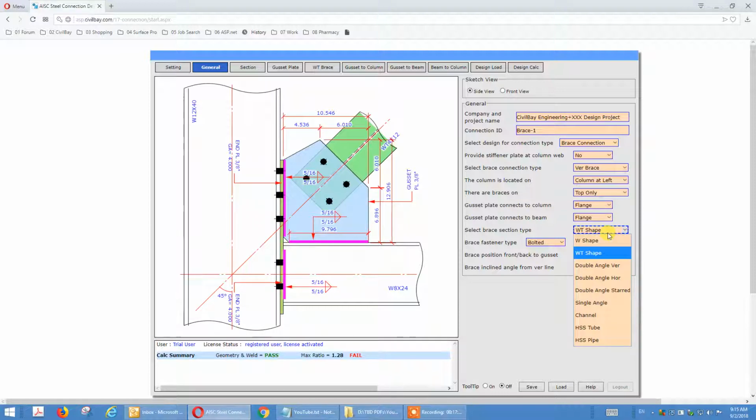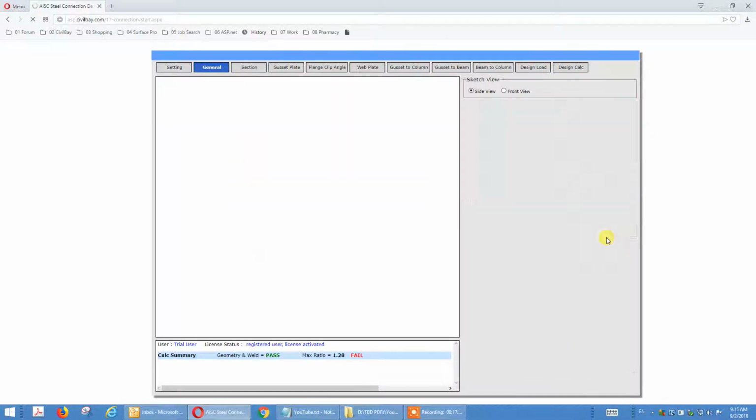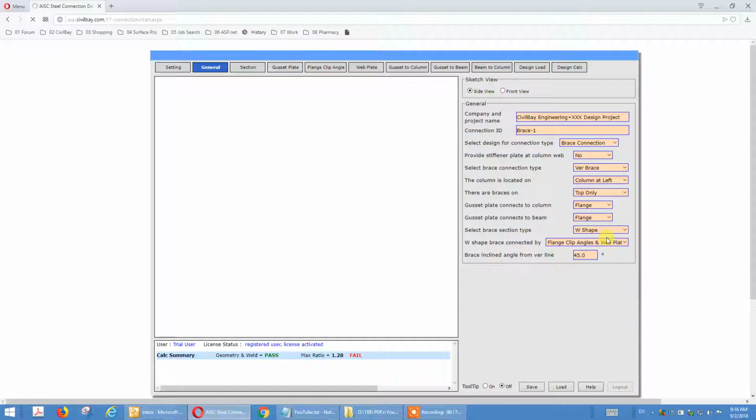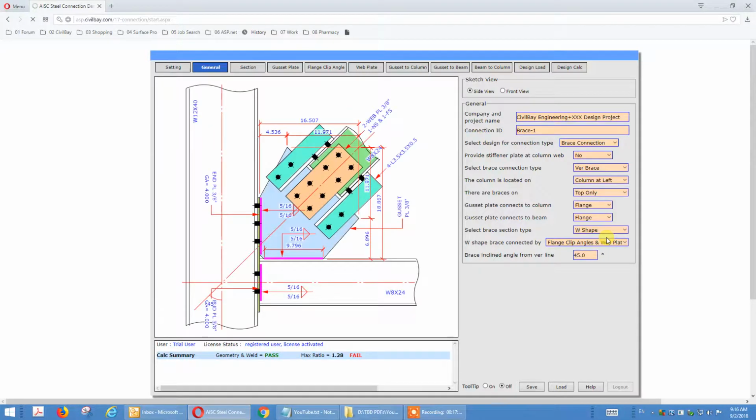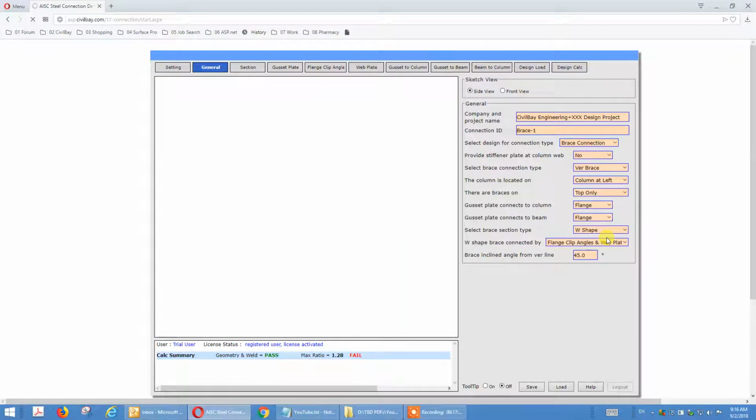Section type, brace section type. First one is WT. Now we want to show you W shape. Okay, Y flange. How this one connects to gusset. Okay, there are a couple of ways. All right. So okay, that's the heaviest one. Okay, apparently I had to add more rows. That's a heavy brace section.